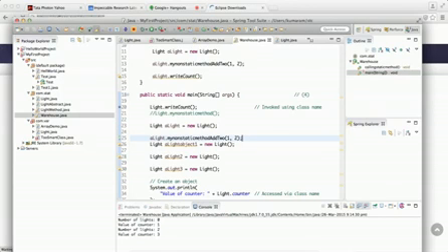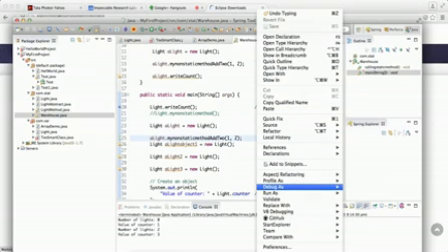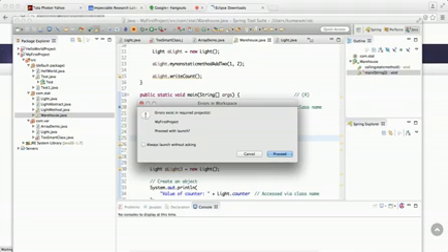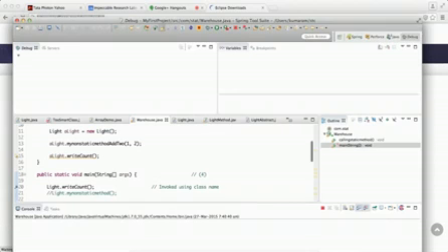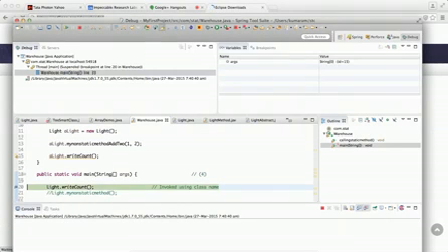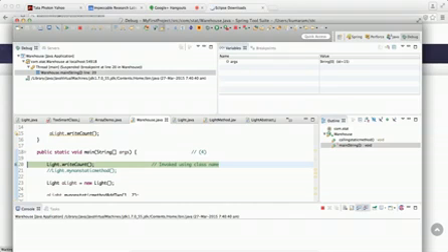So I have made a breakpoint here. When I double click on it, you can see a blue dot here. Can you see that? Yeah. Now when I right click, there are two options. One is run as and another is debug as. When I click on debug as, my Eclipse will come into debug mode. So this is the debug mode here.